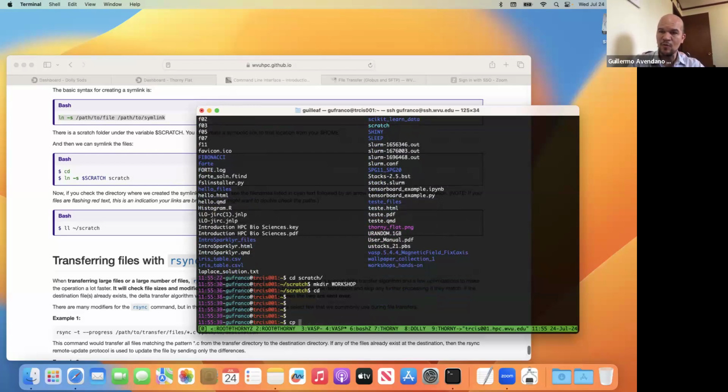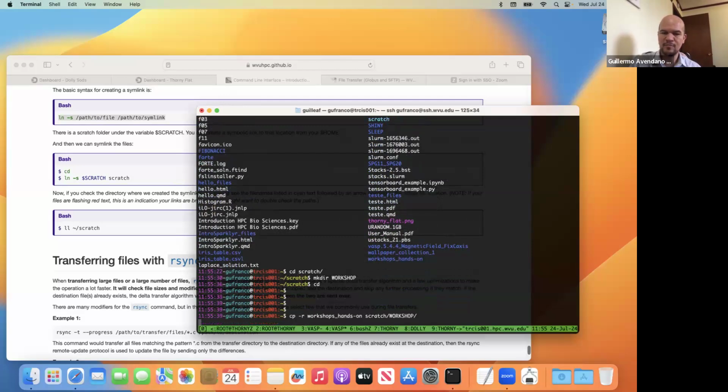And I would like to copy here with cp. There are several ways of copying files, and one is cp. So when copying this into my scratch, this is one option. Copying the files recursively will take a while, and those are different locations, so it's actually writing that in a different hard drive, a pool of drives on the system. This is one way. And I will be deleting that, so I will be deleting the workshop. Okay.